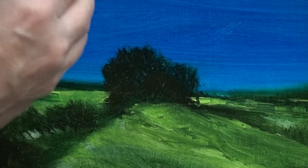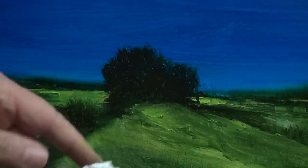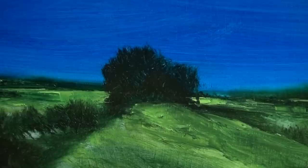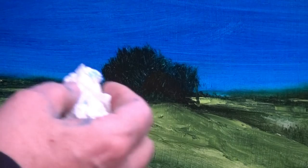Okay, so this is nice and textured here. Small texture, not big texture, because the thing I'm working on, this bush, is quite a long way from us. So you won't see necessarily lots of big shapes. Now this is where you've got to be really quick and decisive and keep in your mind that, well, it looks quite nice. I mean, there's nothing wrong with it. But you may think, well, if that goes wrong, I've got to start all over again. I mean, okay, not as important as world hunger, you know, but you can cope with it. If it goes wrong, it goes wrong.